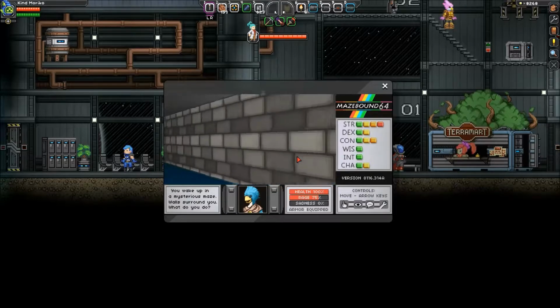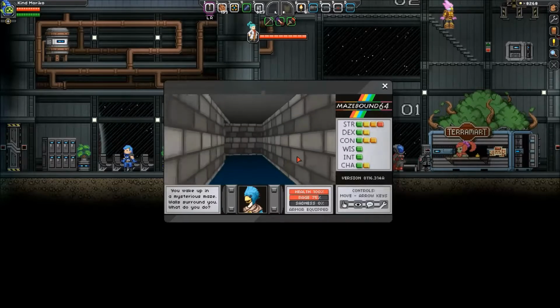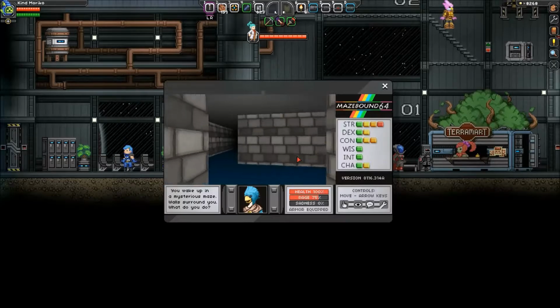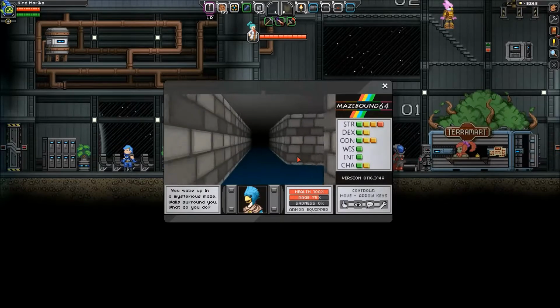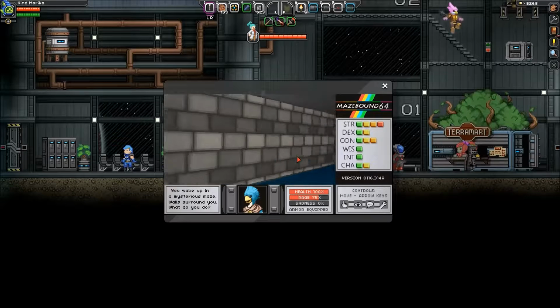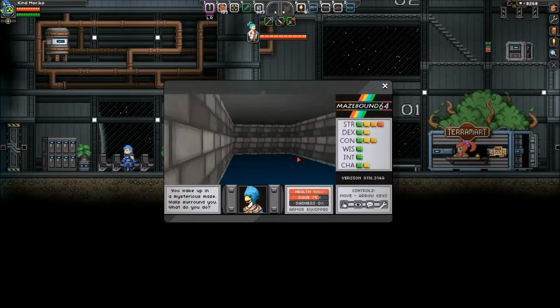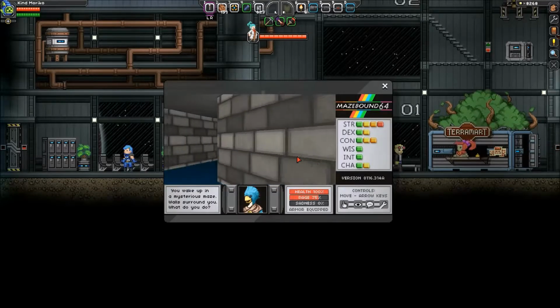Well, that way's a dead end. There was one other way, but I'm pretty sure this one over here is going to be a dead end as well. If we go left here, yeah. Alright, so we'll head back to here. And that's where, yeah, that's where we came in. So, we'll go this way then.